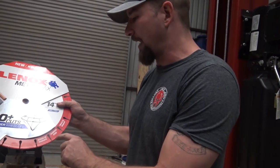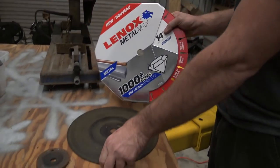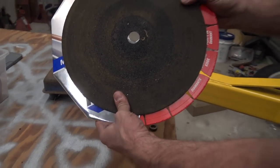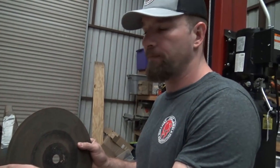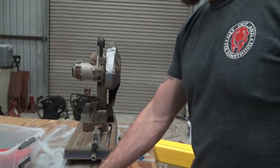I've always wanted to try these. It's got this diamond edge on it, and they're supposed to outlast these abrasive wheels by like 30 times. The big problem with regular wheels is once they start getting down in size, the RPMs start changing — for the motor RPMs, because it starts unloading — and they get smaller and smaller and are more likely to snap and break. So I'm going to put this sucker in there and see if it works better. There are two things you don't see together very often: Black & Decker and professional. When in doubt, put it in the machine and find out.